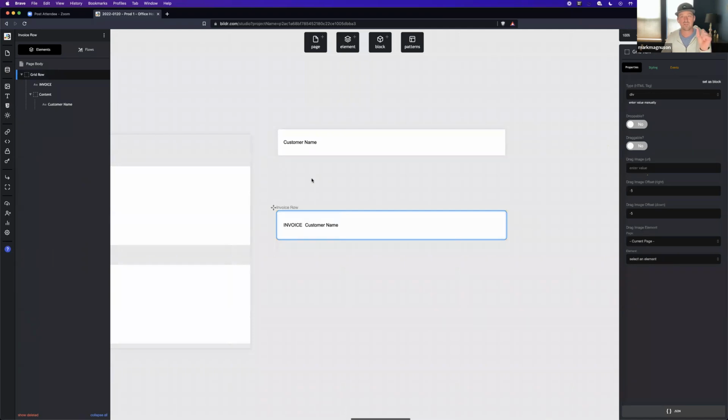And the reason for that is if you stored the customer name on the invoice record itself, then if somebody went and updated the customer name on the customer record, you would have to also push that data out to every invoice record and update the customer name on every invoice record. So we don't want to do that.